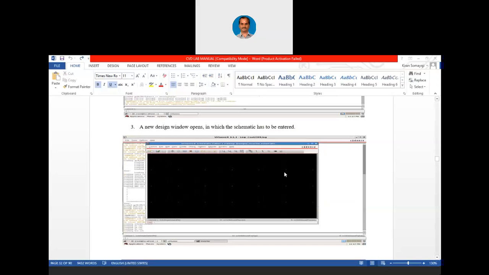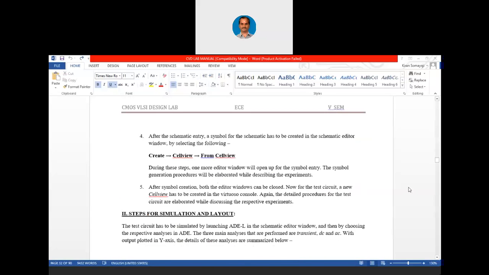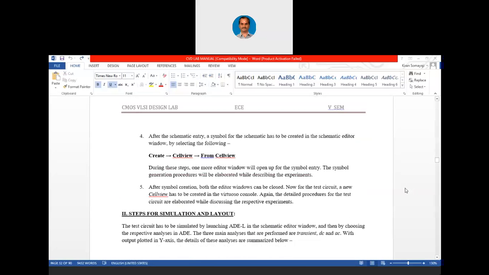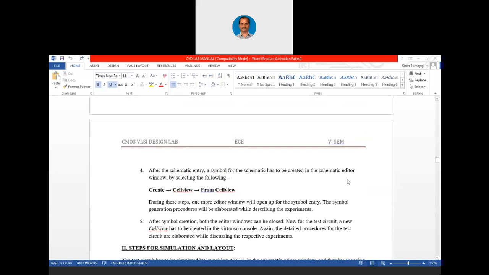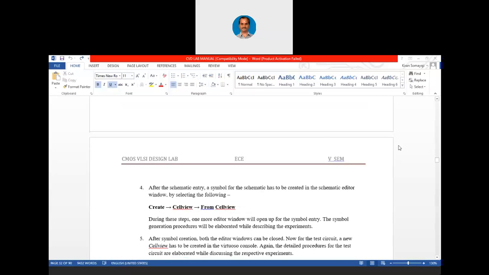I hope this much is enough. Now it is already 10:30. We have been continuously talking from 8 o'clock till 10:30. The remaining things along with the schematics I am going to tell you in the next class, and in the next class, Deepak and I are going to tell you how from cell view we will gradually perform simulation and gradually go into layout. So see you in the next class.